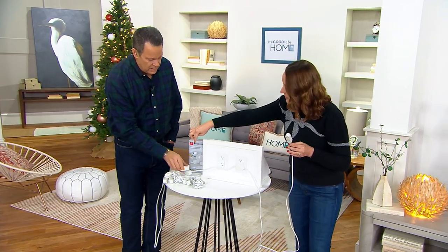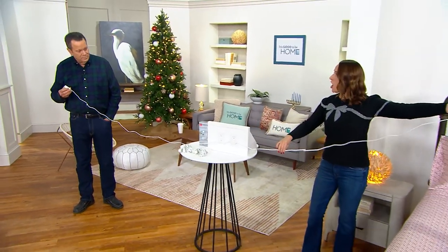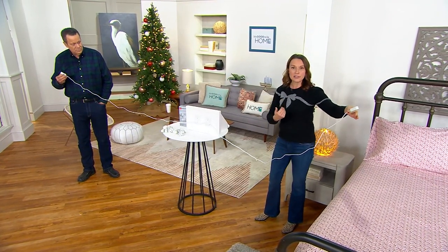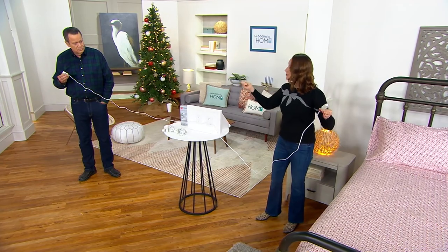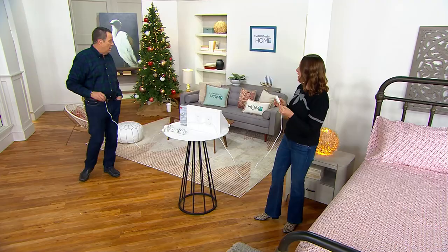You can grab your side over there too, and you can see both of us can extend this out. We have six feet of reach on each side, so imagine how you can get to those areas. For us on our bed, I have on my side a fan, a light, and my wireless charger that I always plug in. There's not enough outlets for that, so this is going to give us that — because you have two outlets on the front and one on the back on each side. And a perfect scenario is right behind us with this couch that we have as well.